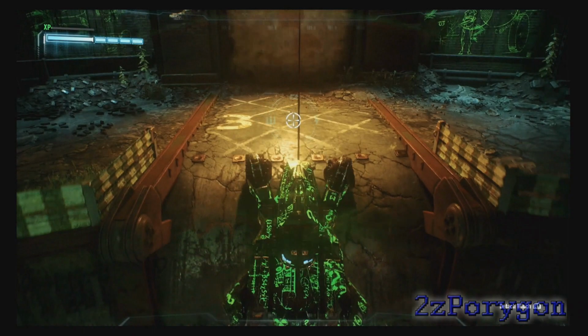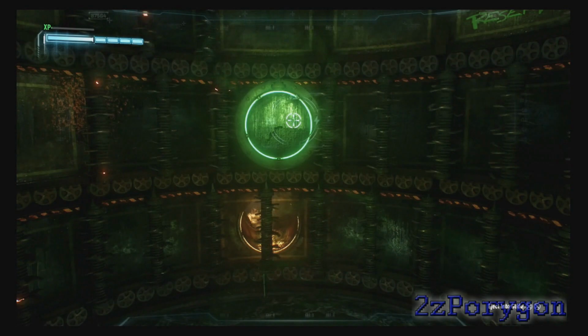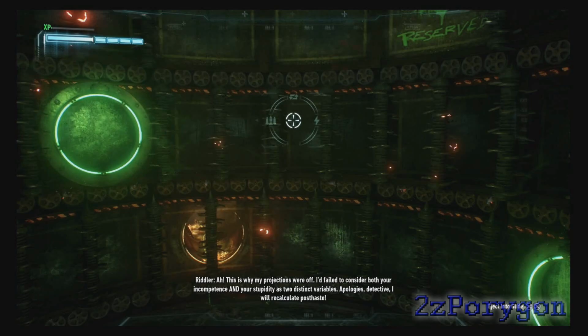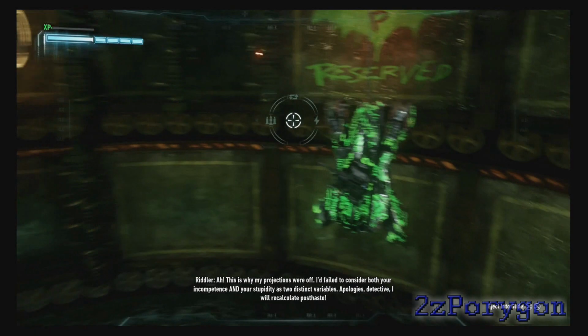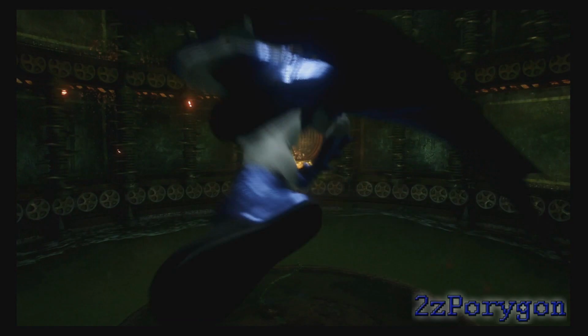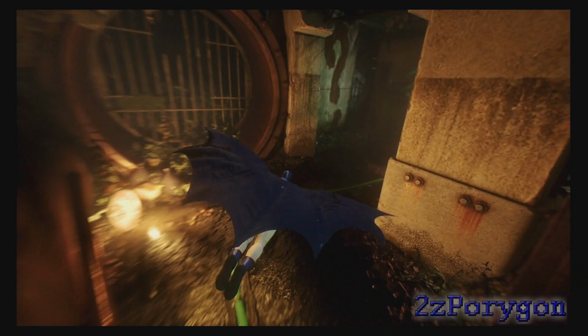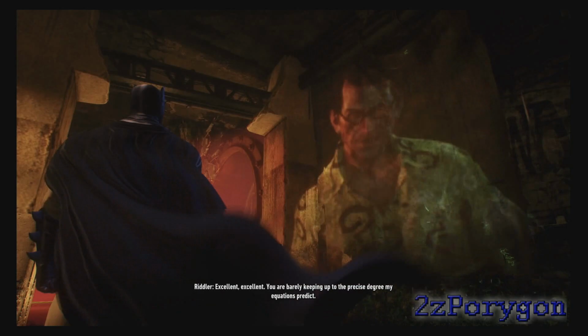Struggling, Detective? I'm afraid you're running several minutes behind my projections. Like I give a crap. Ah! This is why my projections were off. I failed to consider both your incompetence and your stupidity as two distinct variables. Apologies, Detective. I will recalculate post-haste. So this is where you stop at number 3. And the last button is all the way here. Excellent, excellent. You are barely keeping up to the precise degree my equations predict.